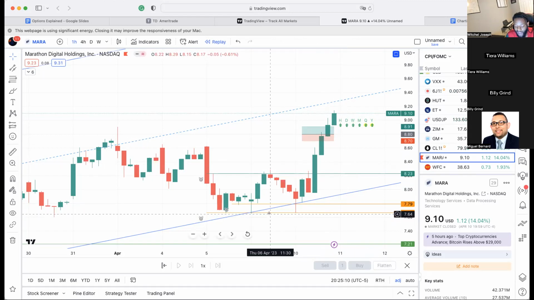Because it doesn't have to work out. This could have stopped me out, but I would have lost this much. And then I would have done it again to see if I can get that same risk to reward. Because eventually I'm going to win one of these trades. And if you have a 7-to-1 risk reward, you could literally lose 7 trades and win 1, and that will cover your losers. So that's the type of odds we want to play in this game.